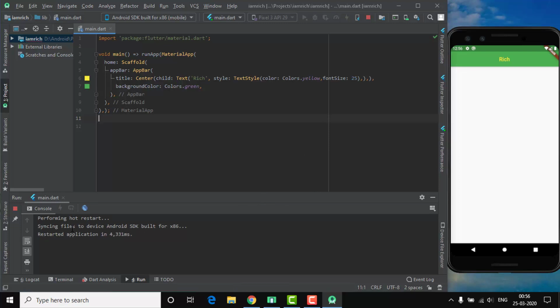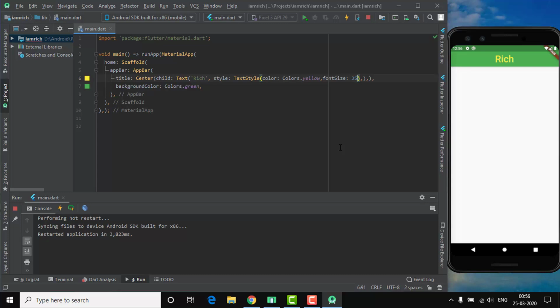Okay, so what I'm going to do is add font size. I want it to be something like 35, and I'm going to restart this application. So right now we can understand this: every time I click on this hot restart button, it takes me around 4 seconds to bring the changes. In that case hot reload comes to our rescue, but right now we can't use hot reload because we are not using a stateful widget. So we'll be doing that after finishing off this part.